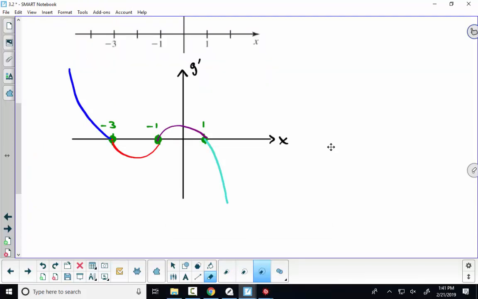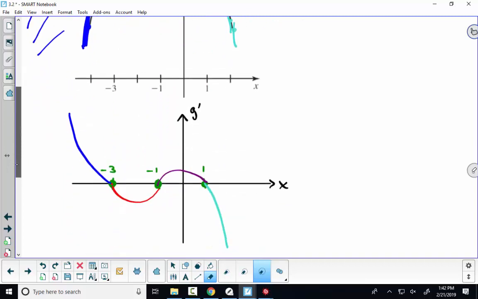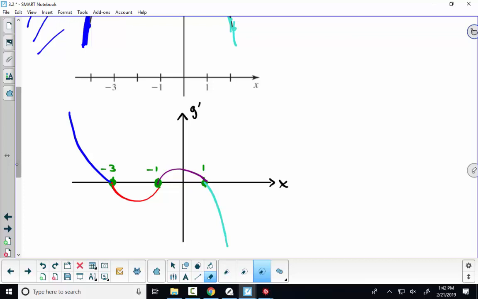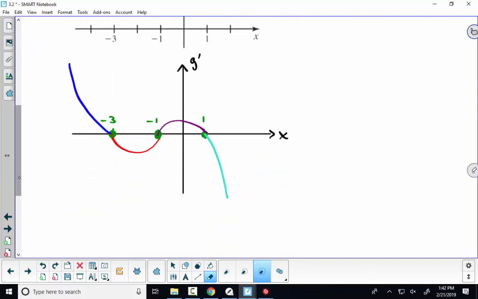So it doesn't matter how high or low the middle ones go, because we don't have that? Yeah, you mean these, or on our graph here? Yeah. It doesn't matter how high or low these go, because we don't have y values on the graph of g of x. There are no y values to compare. What would it look like if it had y values? Well, even if this had y values, it would be very tedious to determine, because then we have to start looking at other things on the function, which we do in chapter 4. So right now we're just trying to get something that resembles the derivative.